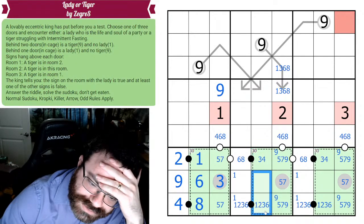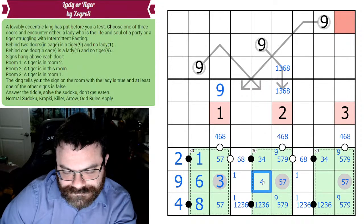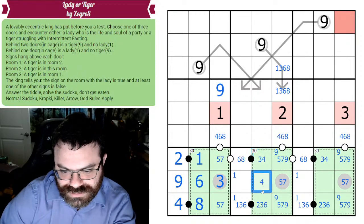So if this were a 3, these two add to 6. So that would have to be 1, 5. Can't be 1, 5. Could be 2, 4. Can't be 3, 3. If this is a 4, then these add to 5. So this couldn't be 1, 4. So this is never 1. Oh, we knew these weren't 1s. Which means these aren't 2s. So if this was a 4, these add to 5. It could be 2, 3. We couldn't do 3, 2. That's not a 3.